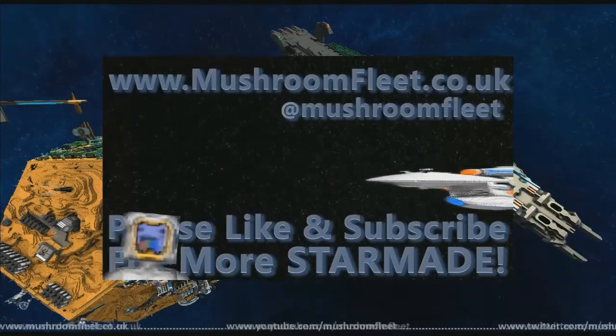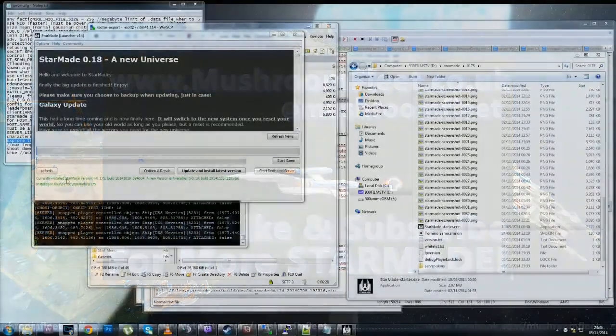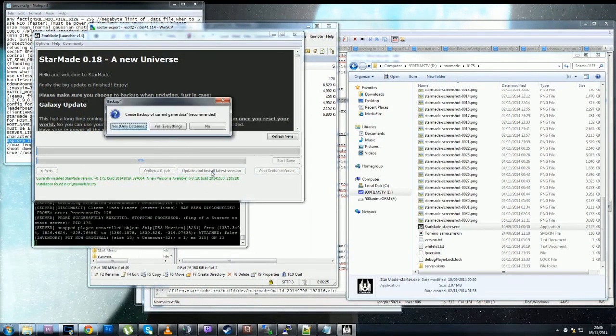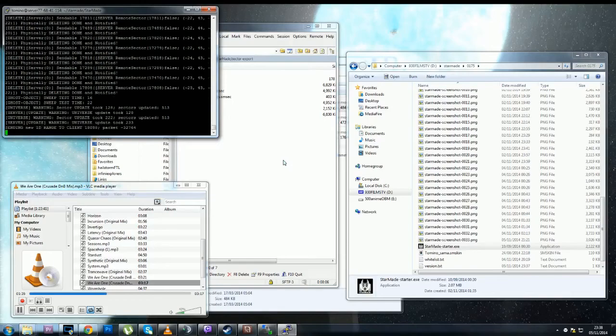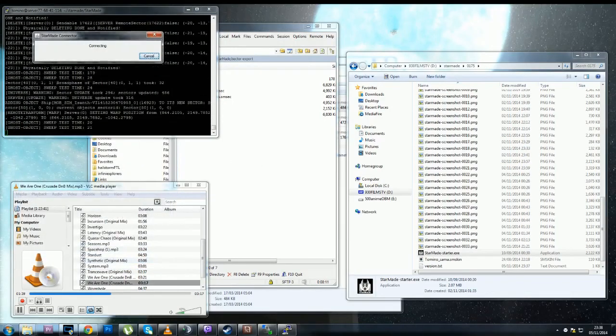Okay, so we shut the game down, and update. So this should upgrade our universe, so back up everything. And then I'll be back when it's done. So then, we have finished upgrading. Let's go and find out if it's cooking. So, in we go.